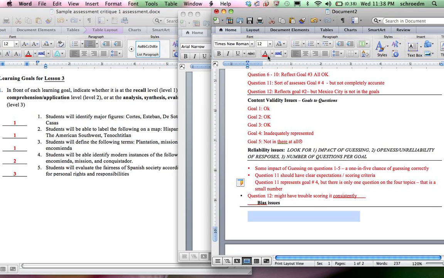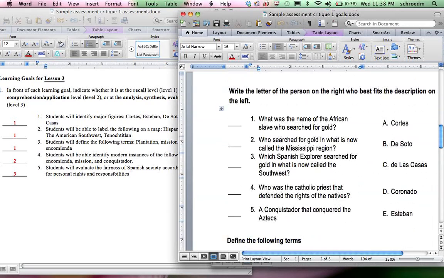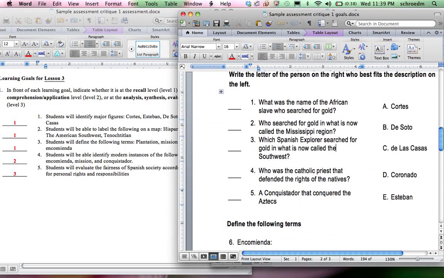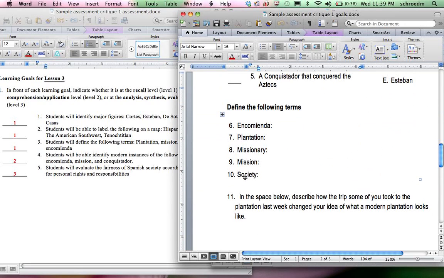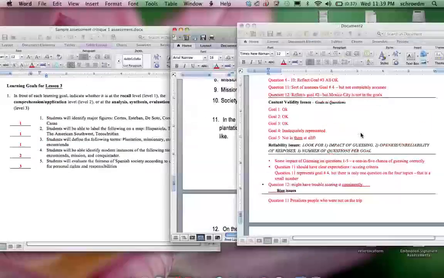Finally, we have bias issues. And basically, you're looking at anything in here that's going to either offend or penalize somebody. 1 through 5 are fine, no real issues. 6 through 10 are also fine. And then finally, we get to 11. And this idea again that some students went on the trip, I don't know why, but to ask a test that is assessing whether or not this goal is met is really a biased way where the kids who went will have a much higher chance of answering this correctly, and I don't know if the kids who didn't go could answer it at all. There's no option for it, so it's not a very good question in that sense.